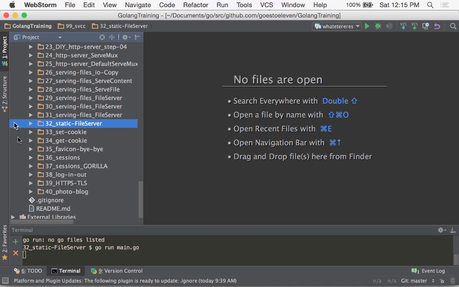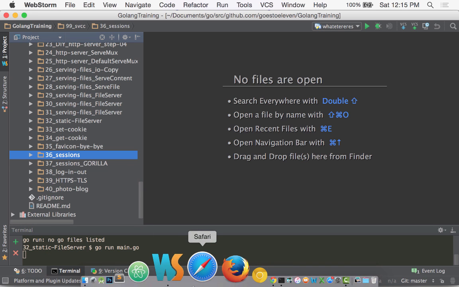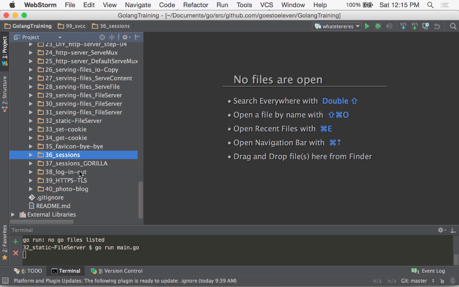Totally cool. So next we have setting cookies, getting a cookie, getting rid of another request from favicons. So when a request comes for a favicon from a client, handling it, doing sessions, creating state, logging in and logging out, doing HTTPS, which TLS is the successor to SSL. Right? SSL is the predecessor, TLS is the new one, Transport Layer Security, and then let's create a photo blog. So that's in 15 minutes.